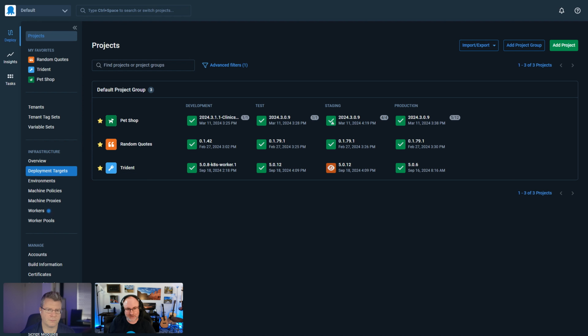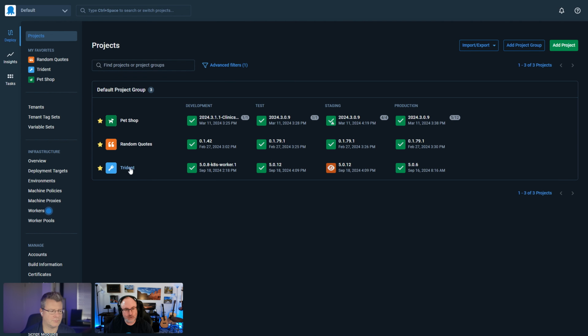I've been looking forward to this for quite some time, just because I kept getting confused, going, okay, what functionality is available in the project screen? What functionality is available in the dashboard? Now I just have one screen I can go to. Namely, one of the big things would be around, say, import and export. I can just go to one screen, and I don't have to worry about any of that. You'll also notice that I have the ability to favorite certain projects. And so I've gone ahead and favorited my favorite projects that I use all the time. I only show that because you can see I have my filters. But that will also appear in the left menu.